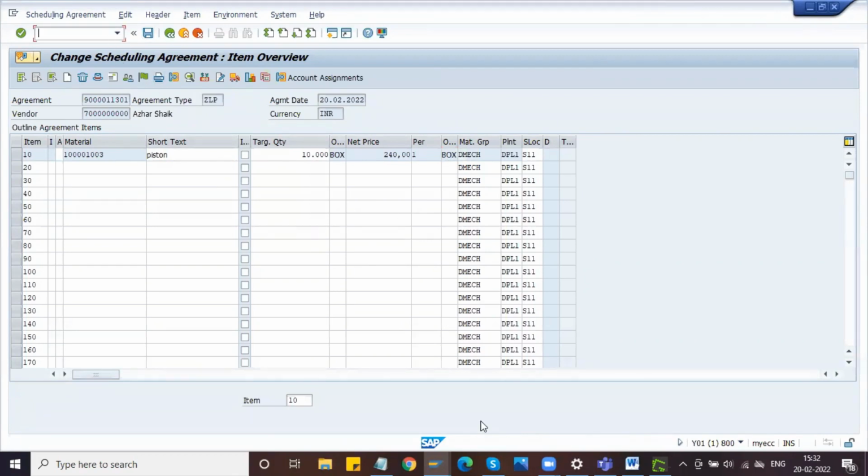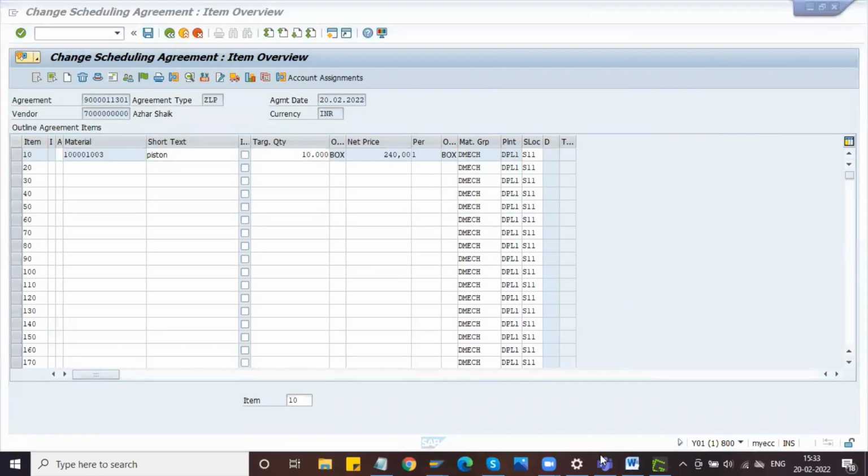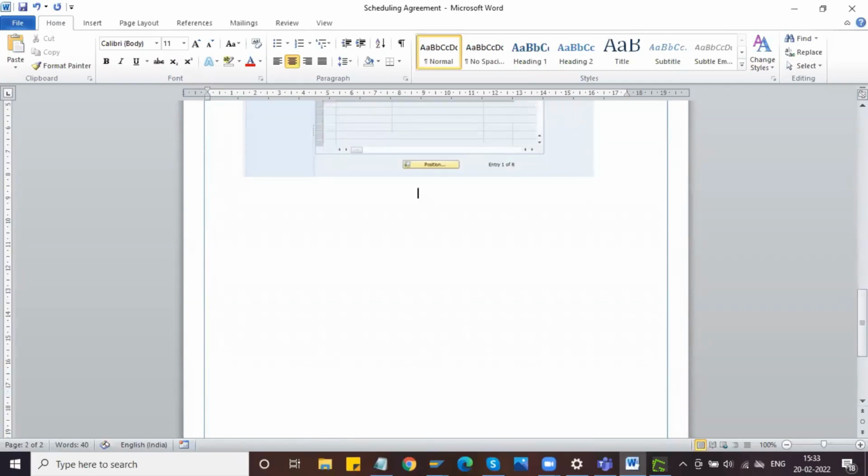The T code to maintain. Let me think, I didn't take the screenshot, right? So the next step we do is create scheduling. What is the T code we use?